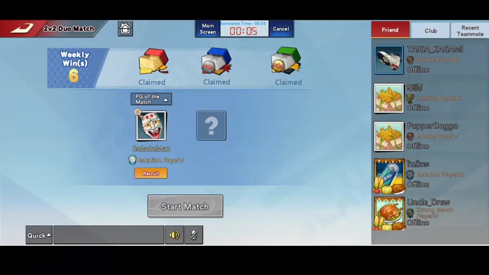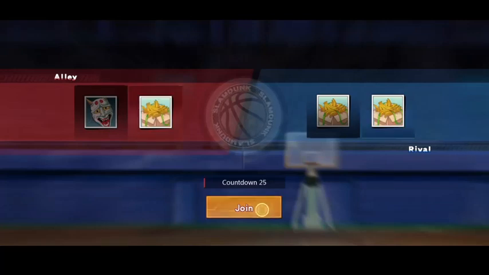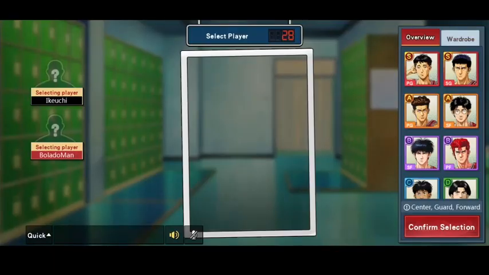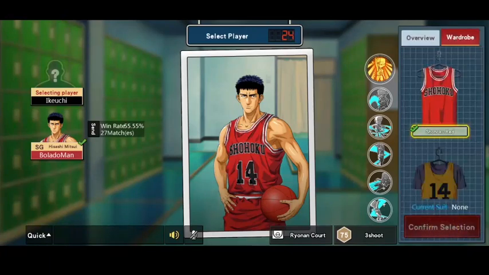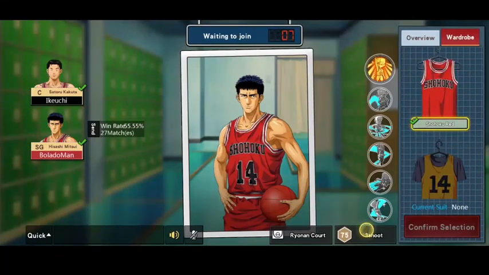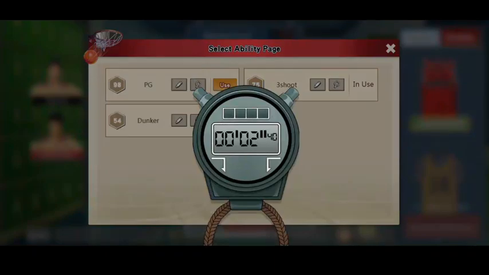Alright, let's go! There we go. Let's join the team. Let's pick Mitsui immediately. I don't have a skin for now, but we have this 3-point shooter ability. 3-point plus 8.